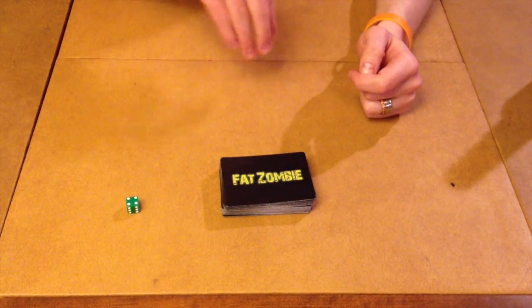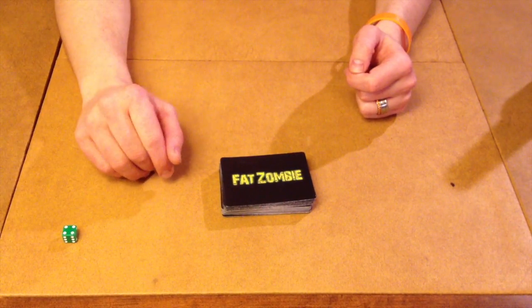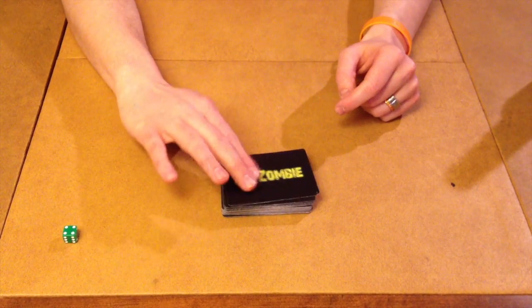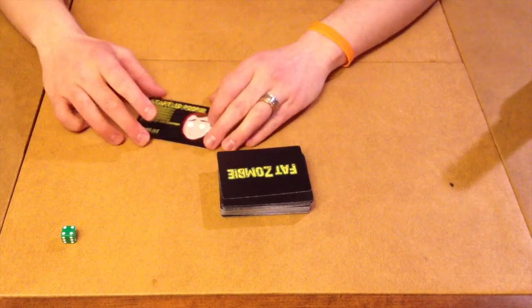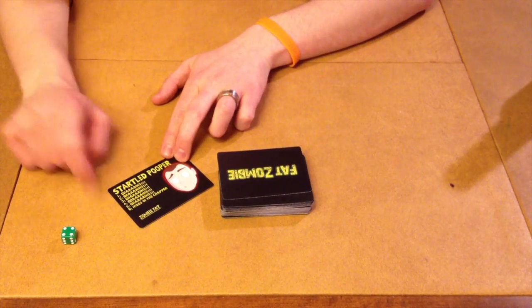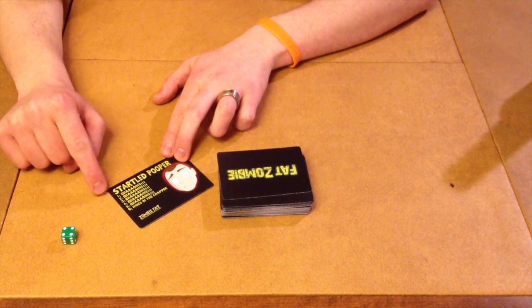We'll have a guy here and a guy here. Whoever can sound the most like a zombie is going to go first, and they're going to flip over the top card and read it out loud. So, the first person we got is a startled pooper. How this works is there are going to be 6 numbers here. If you roll a 1, brains, that means you eat them.